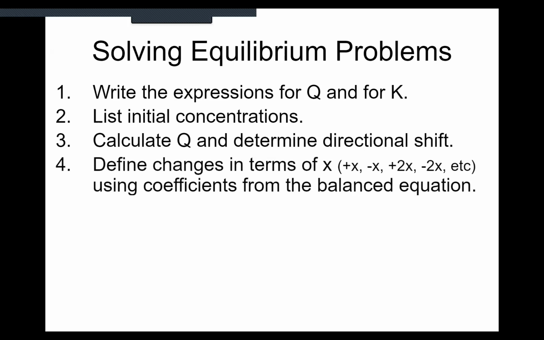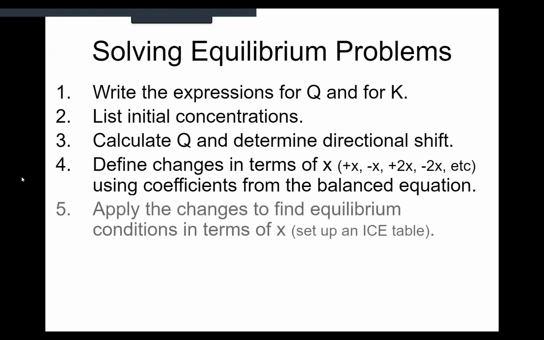Fourth, we'll define changes in terms of X. We won't know right off the bat how much of a substance is gained or lost, but we can define their ratios in terms of X, plus 2X, minus 1X, etc. And that'll be based on the coefficients from the balanced equation.